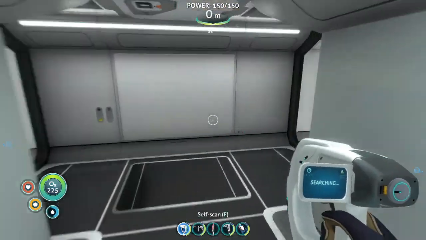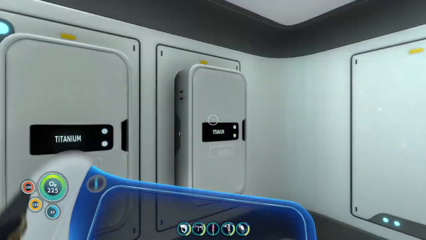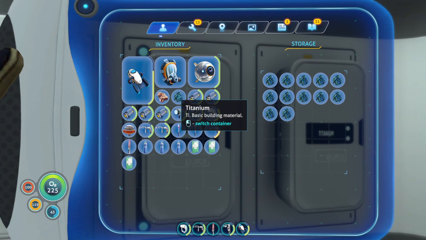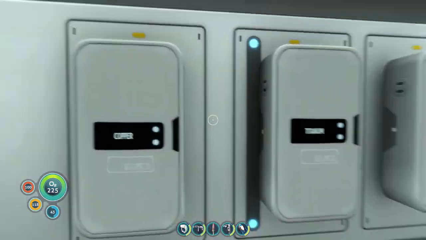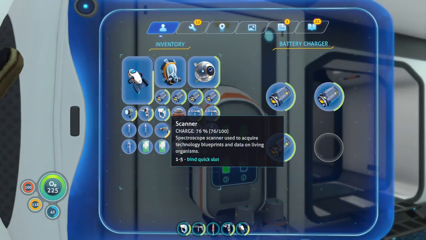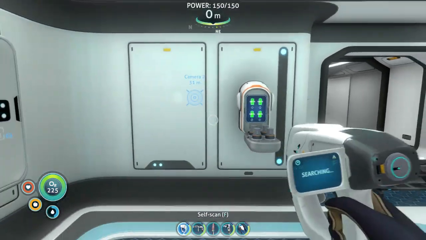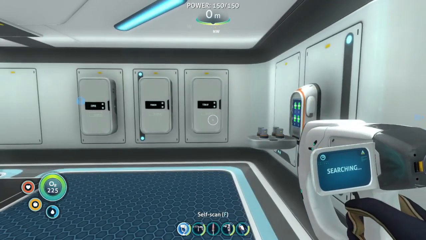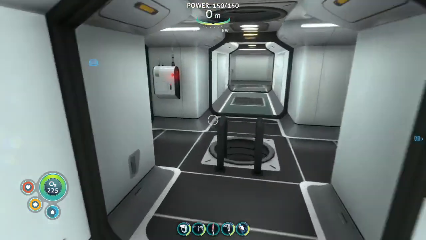All right, what do you say we put a lot of this titanium away? Yeah, that one's full. Okay. And we have some copper, good. And then we'll go over here. Battery chargers. There we go. Guess that'll do a thing. Maybe. Okay. Alright, so I need to make this little repulsor.